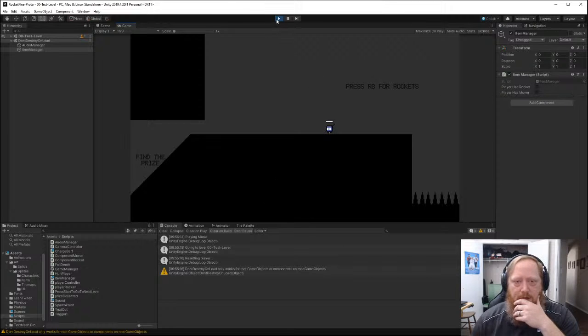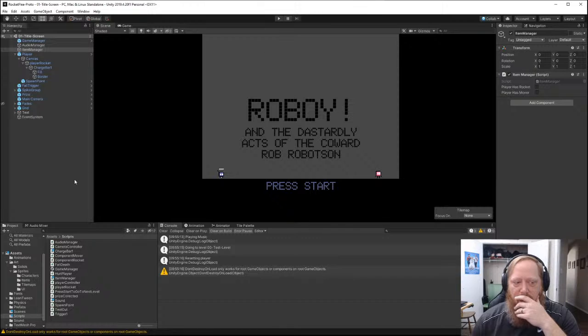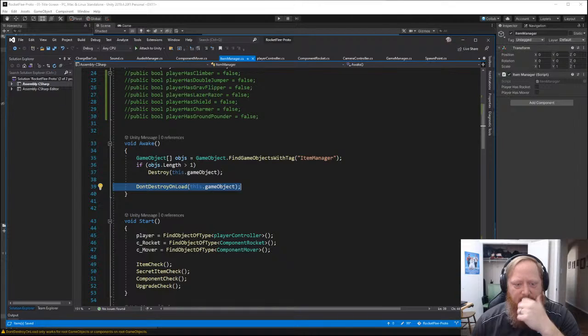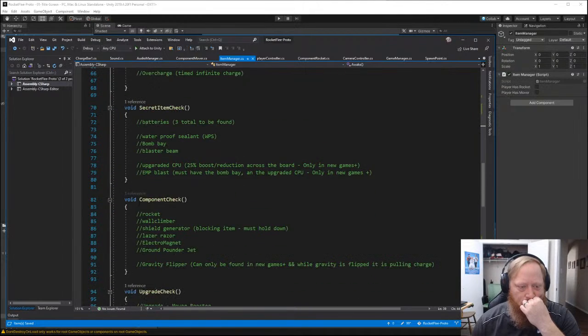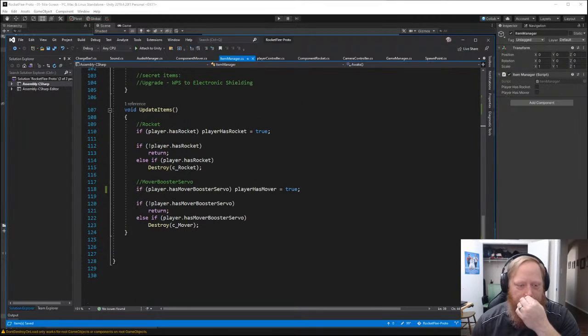Okay. Let's put this part back. And let's actually... I think the item manager is being... Well, which one are you talking about? Don't destroy, and yeah, the item manager. Okay, so update item. The player has rocket. Player has rocket is true.